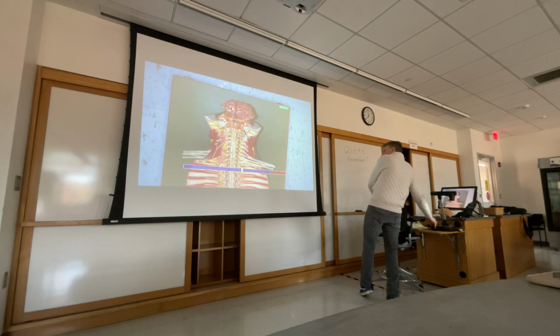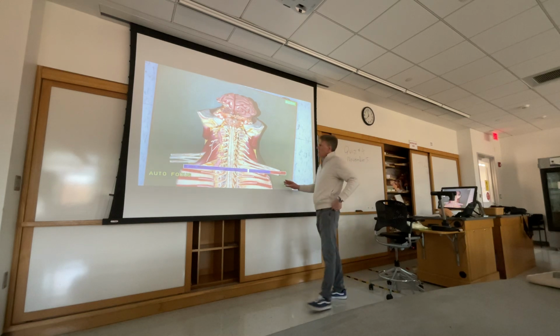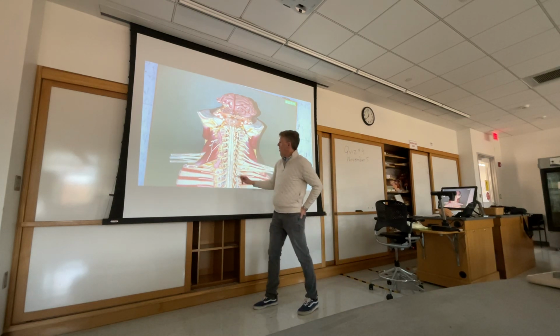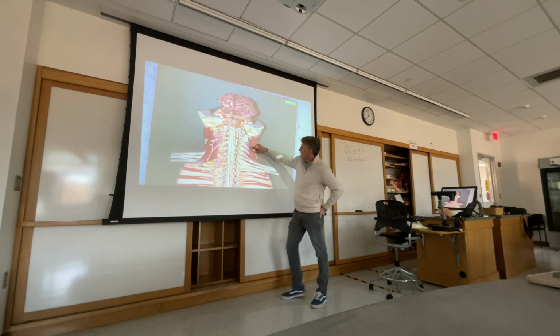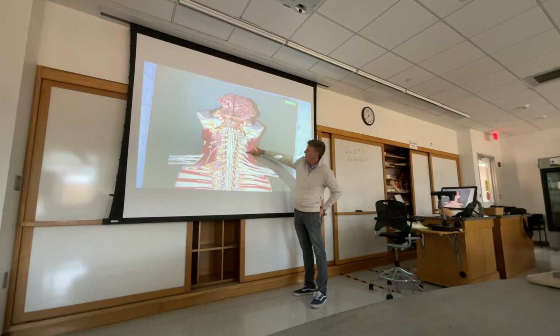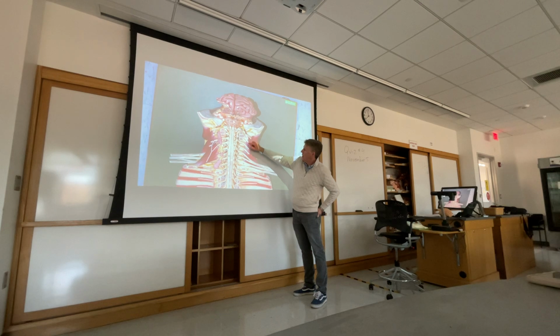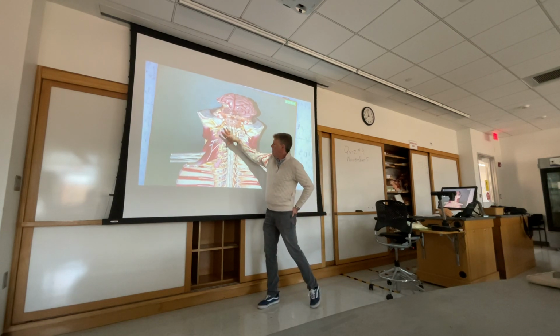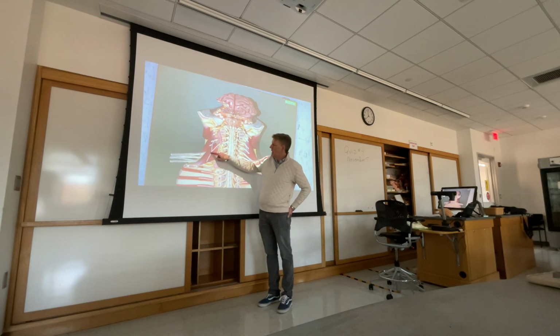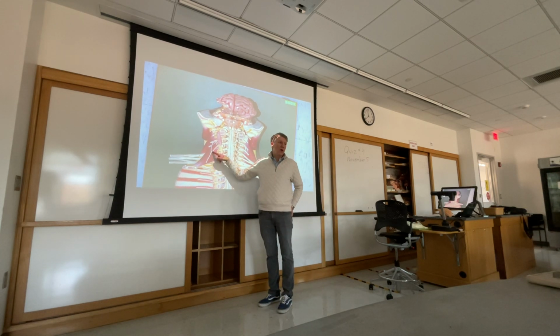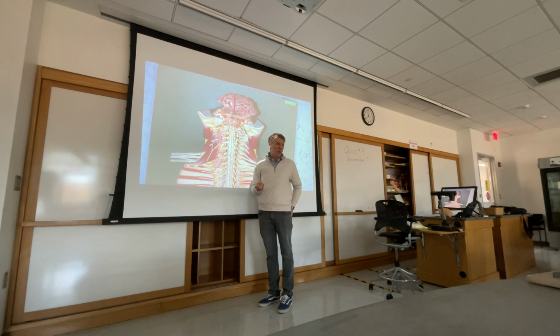So if you're looking up here in the neck area, these would be the cervical spinal nerves, and you can see how some of them are interconnecting with each other, like there and there. You can see this little guy interconnecting there, or these two guys connecting up there. That would be the cervical plexus then. You don't need to know it for lab purposes, but this guy coming down here is actually the phrenic nerve, which is the nerve that goes to your diaphragm. It's coming off of the cervical plexus.